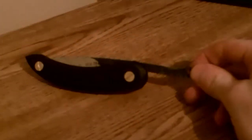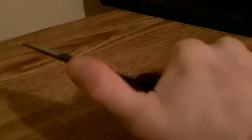Now, I mentioned the construction of this is so that it's a non-locking knife. The whole theory behind it, let me get it open for you guys, is that it locks when it goes in between the two handle scales. Your hand, although, is the locking mechanism itself. So when you clamp down on the knife, it uses the pressure from your hand to keep the knife from wanting to close on your hand. So as long as your hand is over that tang, the knife will not close on your fingers. So in that case, it's pretty good, as long as you don't let go for any reason like that.